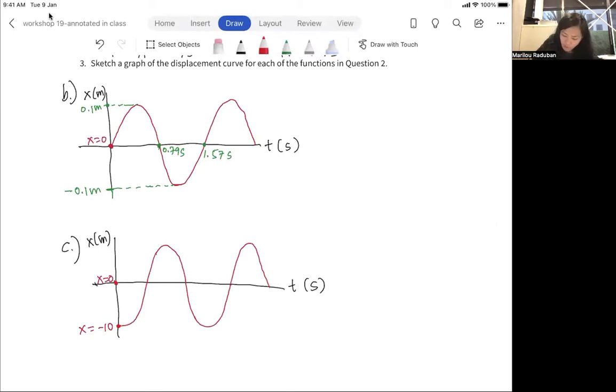Right? So you can also put the amplitude on top, that should also be 10, but it's +10 meters. For the period, it's the distance between two successive points. So you can start from the 0 position. The graph will repeat itself at this point, right?